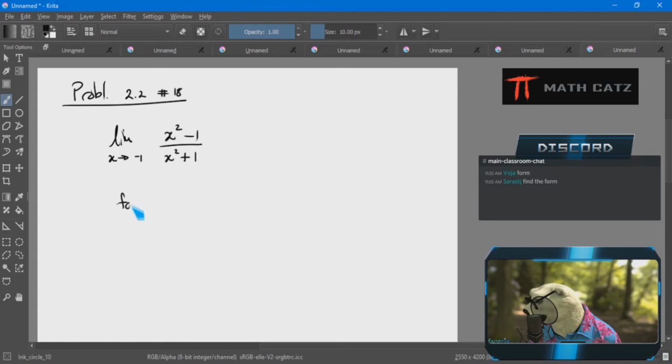I can totally go to the form. Yeah, absolutely. I plug it into the top. I get 0. Right? -1 squared is 1 minus 1, 0. I plug it into the bottom. -1 squared is a 1. Plus 1 is a 2. And now I'm laughing. Because anything with a numerator and denominator that has individually this kind of behavior is going to go to 0. There is no other way.